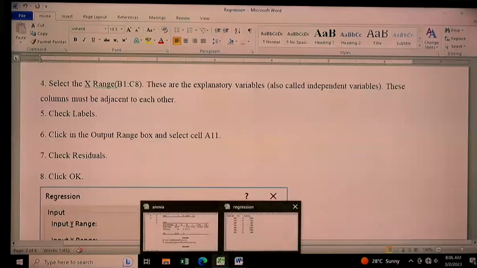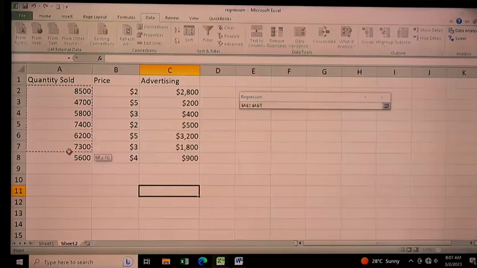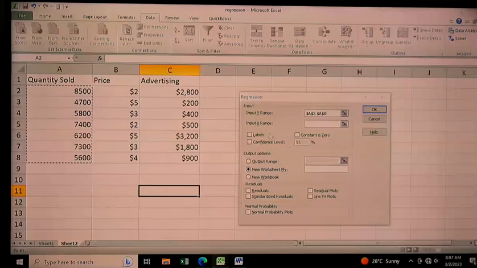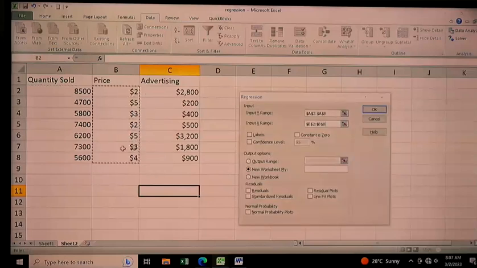So you select from A2 up to A8. Then for the X, you choose the price, from B2 up to B8.